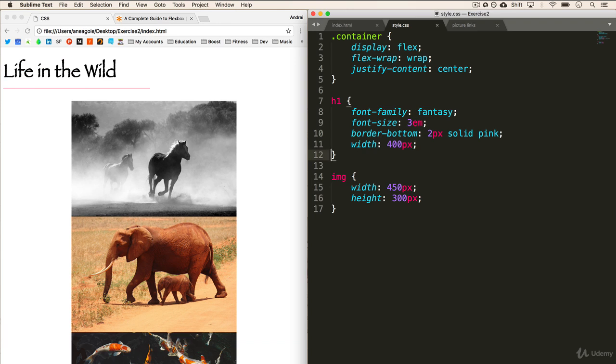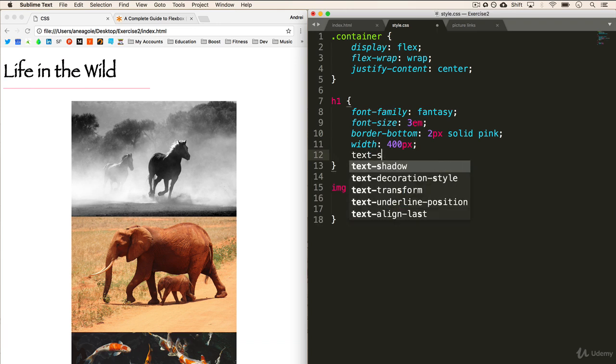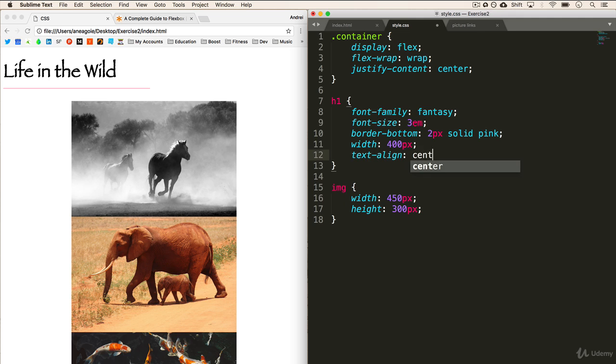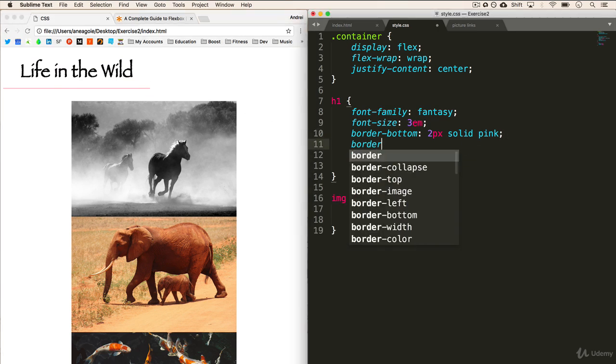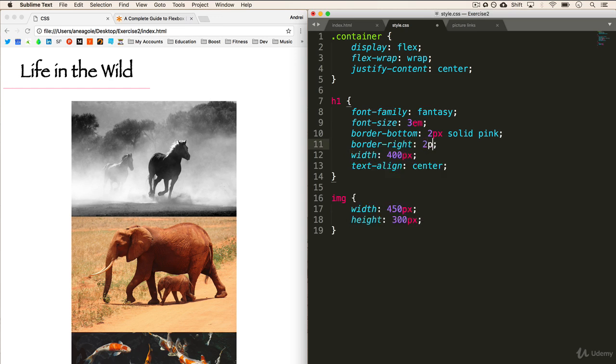So we can do something like text align center. And you'll notice here that it's aligned in the center, but not the web page center. It's aligned in the center of the width of 400 pixels. But that looks good. It'll be actually nice to have a border around here as well. So let's add border right 2 pixels solid pink. Save and refresh. All right, that looks very nice.